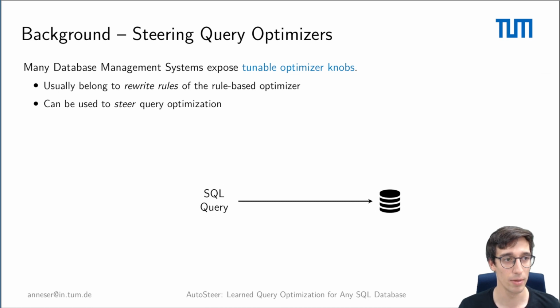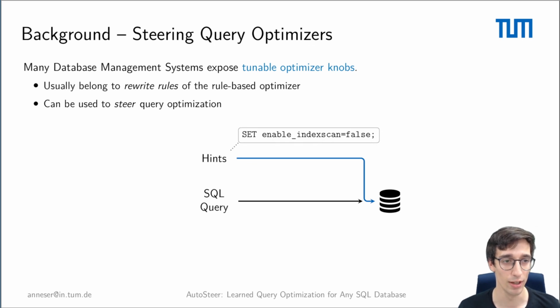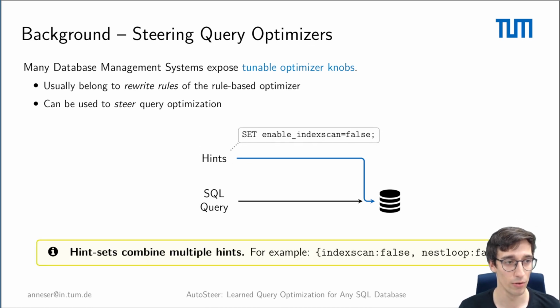For example, a database admin wants to improve a SQL query, having a predicate whose selectivity is overestimated by the query optimizer, and therefore the optimized plan uses an index scan. Since the database admin knows that the index scan incurs significant overhead, he hints the database system to not use index scans for that query. For some queries, however, we would also like to combine multiple hints. For example, disable nested loop joins as well. In these cases, we use so-called hint sets. Here, hints come from the database users, or admins, so we call it manual steering.